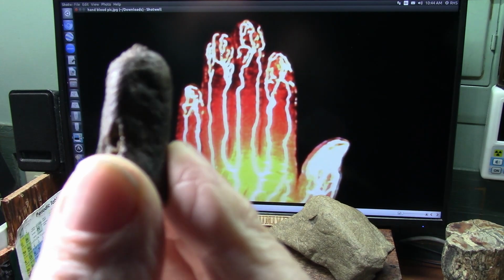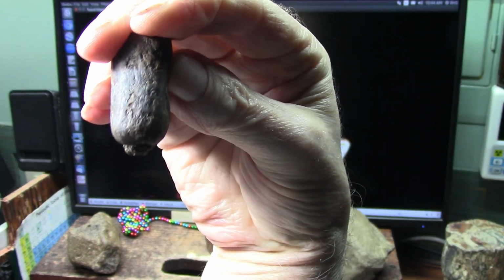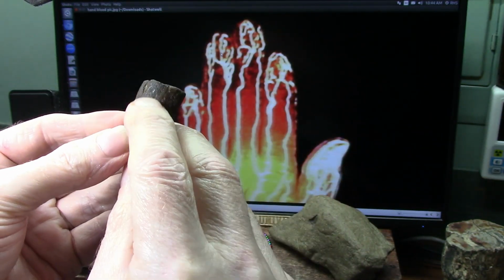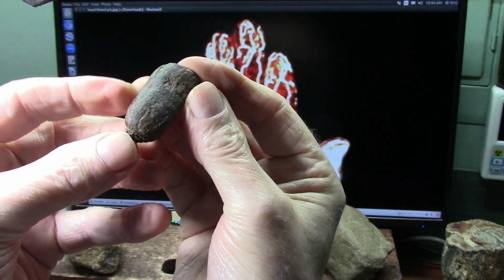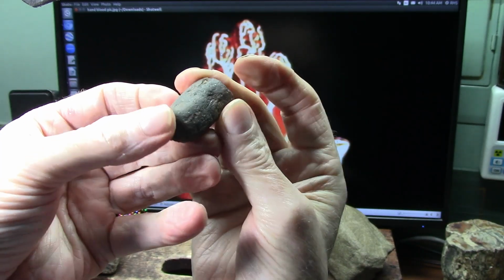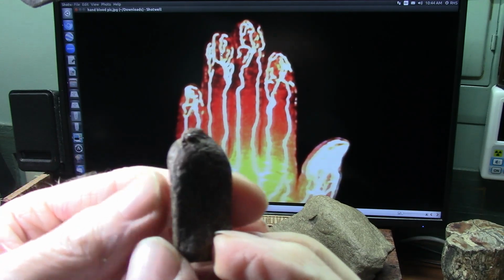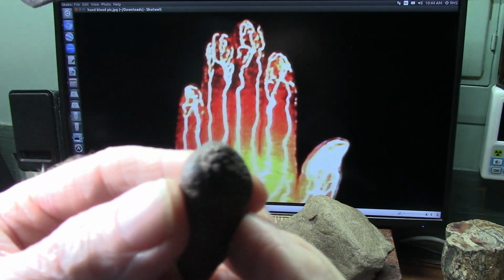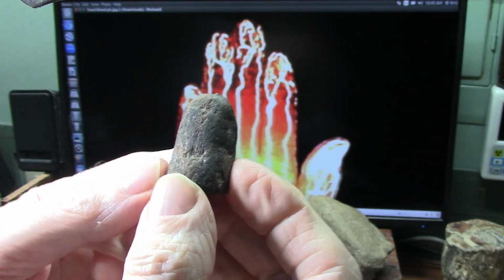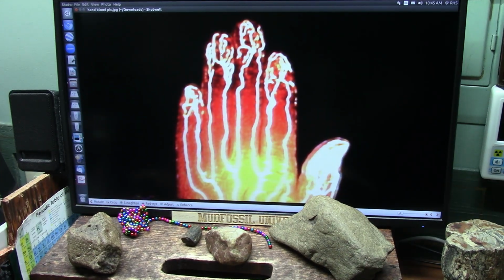Light's not that good, but that's all blood at the bottom. The thing died with its finger facing down this way. All right, that's the fingernail part. There's a little bump right there that they all have, and then the blood runs right out the artery side. The vein side clamps off so they don't pop out, and the artery side is the red blood. In this case it looks like it may turn into garnets or something like that, but it depends on where it is and what chemistry surrounds it as to what it will turn into.